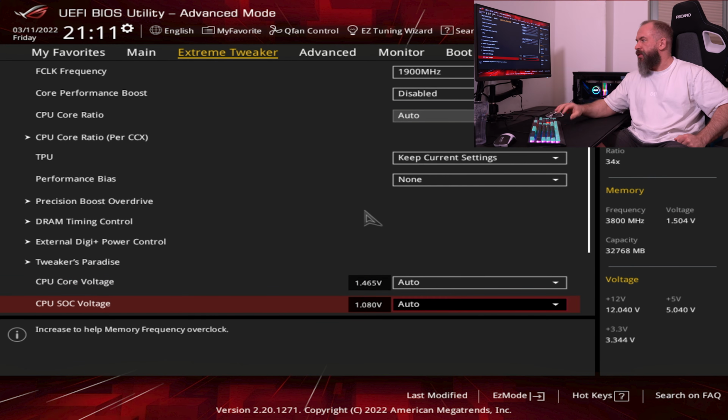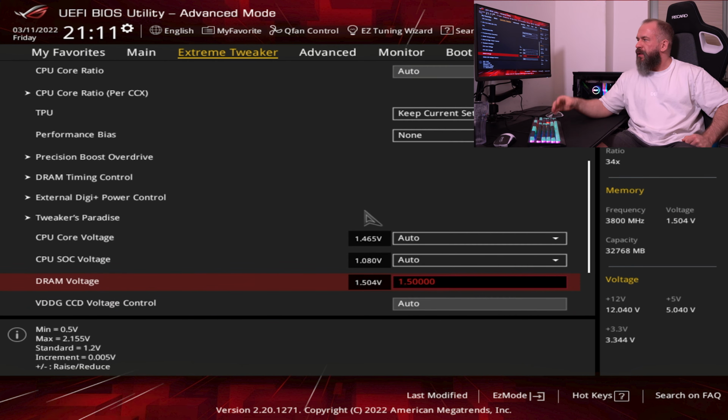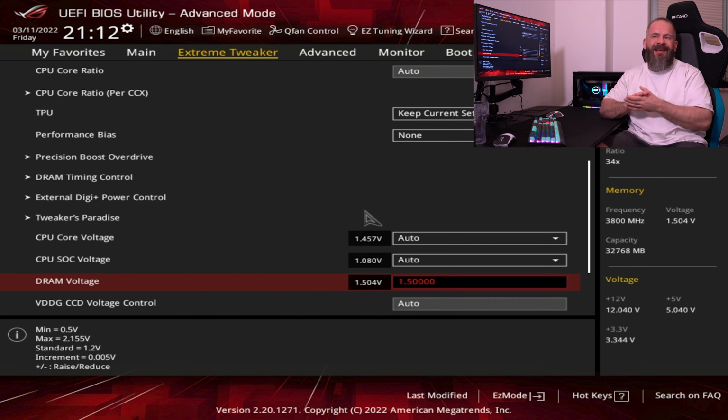So as I said, we've done this here. One thing you can do, or what I do, is you see that the DRAM voltage has been changed just by the DSP setting we have done. And one thing I would say you should do is go to the manufacturer of your RAM and check exactly the one you have, which voltages it is capable of and which voltages it runs best at. And I know those DRAMs they're using here can run up to 1.55 volts. And it's set to 1.5 and it's right now 1.504.